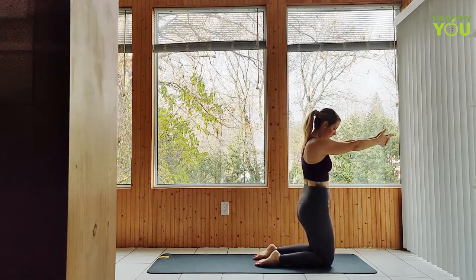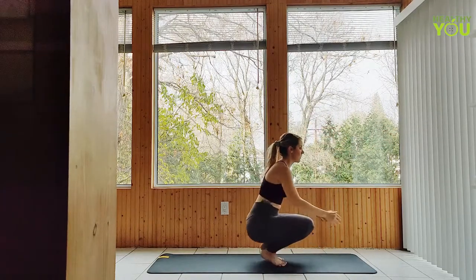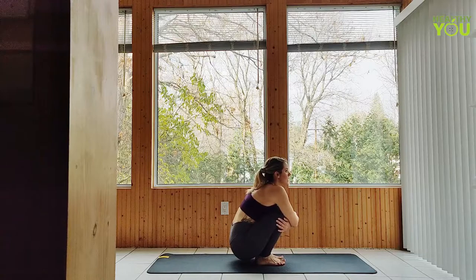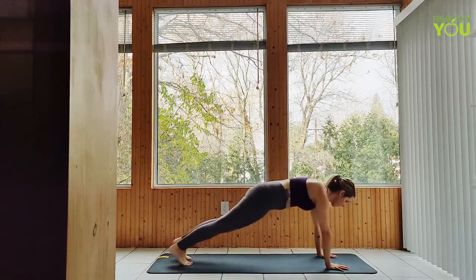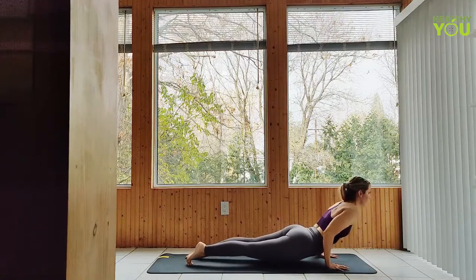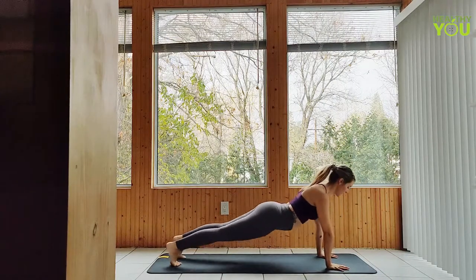From kneeling, curl those toes under. We're going to swing it back to that crouched leg hug. Place your hands down ahead of you, step or hop it back to plank. Lower to your belly, then cobra, or chaturanga up dog. To downward facing dog.